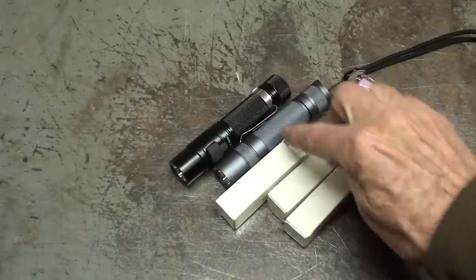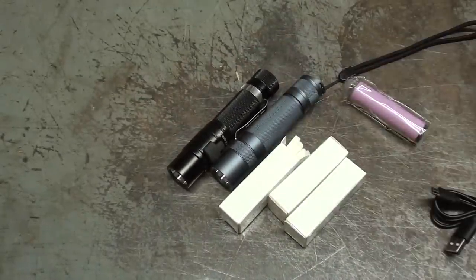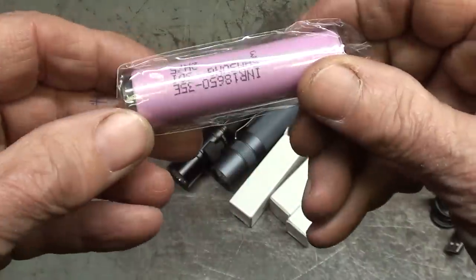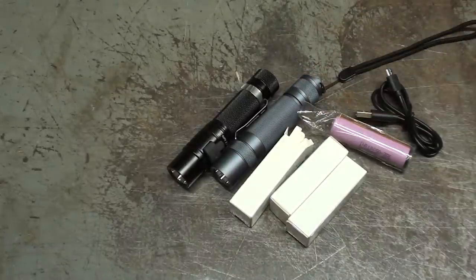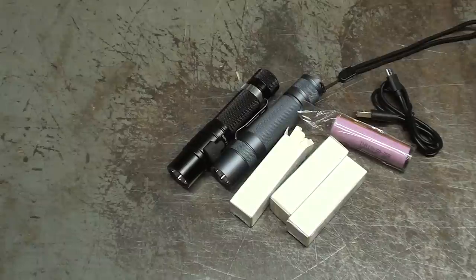An anonymous donor gave me these two flashlights — he doesn't want his name mentioned, but I appreciate it. One of them has a built-in charger — there's the cable. The other one did not have a battery; he told me what kind of batteries to get. They use the same batteries as the ones I got from Banggood. From Banggood, I ordered four of these — rather expensive — and believe it or not, they're Samsung batteries. I'm going to equip these off-camera. So I've got some very bright lights to use. Sometimes they're too bright — if you swing it around and hit yourself in the eyes, it's just blinding. Some of these flashlights have other features like flashing, which is nonsense, and the switches are multi-settings: brightness, dim, and flashing. You have to go through all of those each time. But thank you to that anonymous donor.